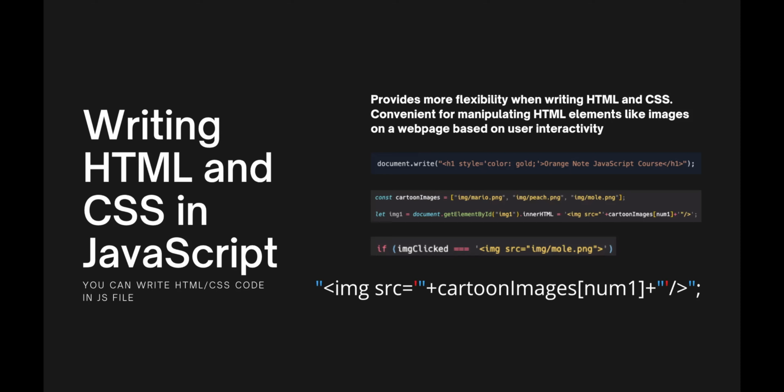If the user clicked on the mole, and to do that, I have to use the HTML code to basically find out if the user clicked on it. So I didn't show that code here, but down here it'll say something like if the image clicked equals the mole, then play the coin sound effect, and also add 10 points to the total score. That's what would be below this code within the if statement.